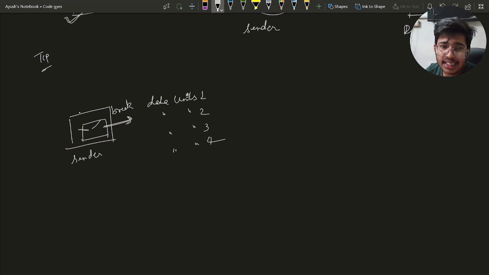Whatever message the sender wants to send, TCP breaks that message into data units. These data units are also called segments.